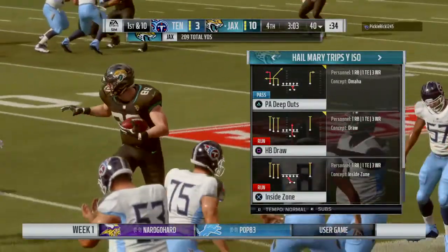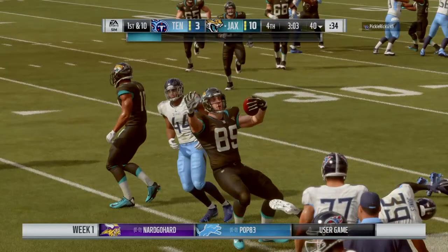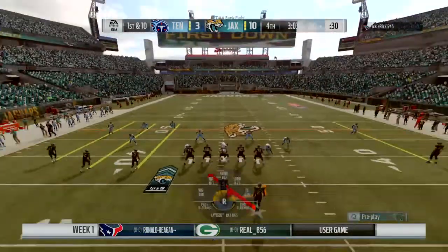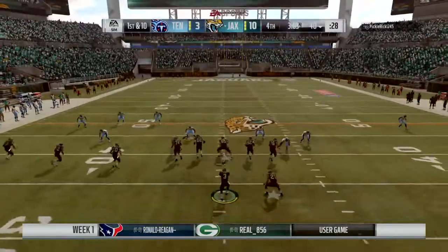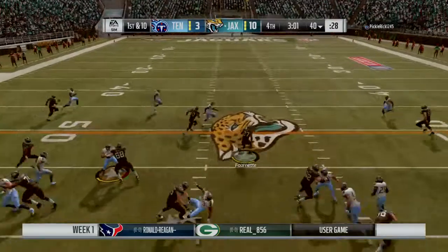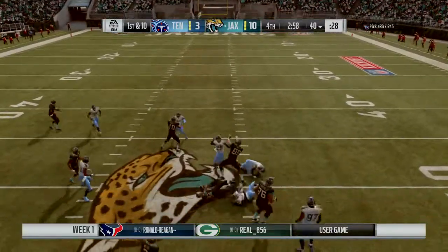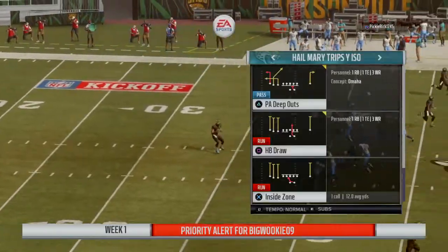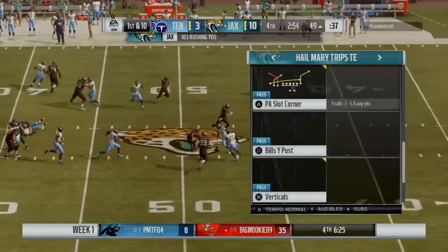Well, probably the only thing he did wrong there was go out of bounds, nursing this fourth quarter lead. You want to stay in, eat the clock. Yeah, you got to love the effort, the catch, the extra yardage, but you got to know the situation. Stay in bounds, young man. Now Leonard Fournette. And he'll be taken down, but not before he gets into enemy territory. 12 more yards there and another first down.